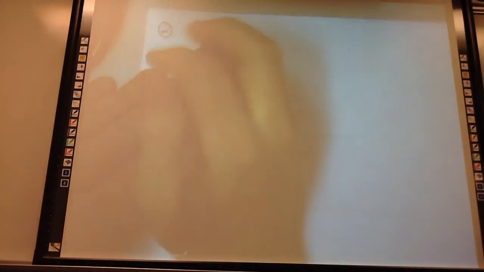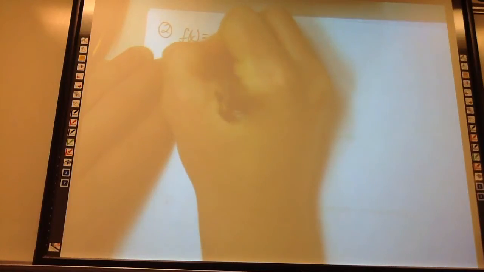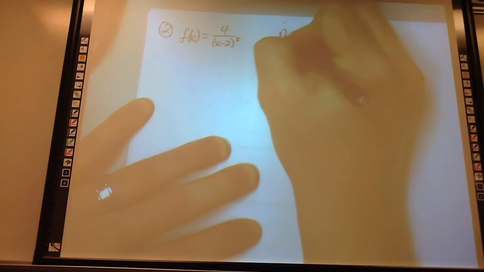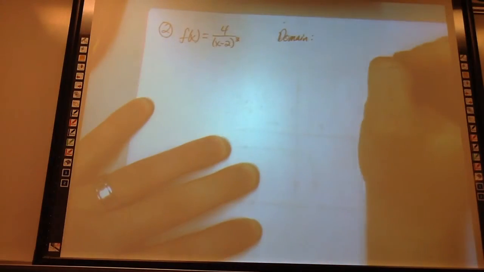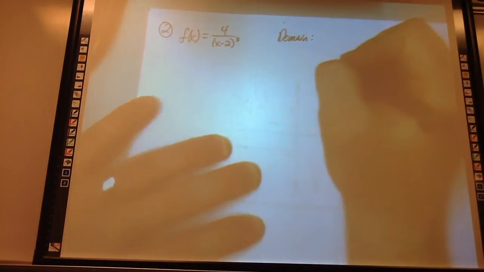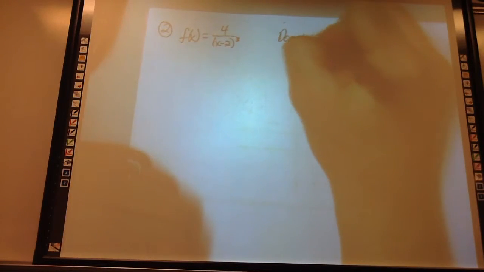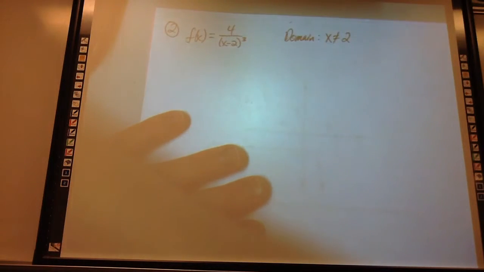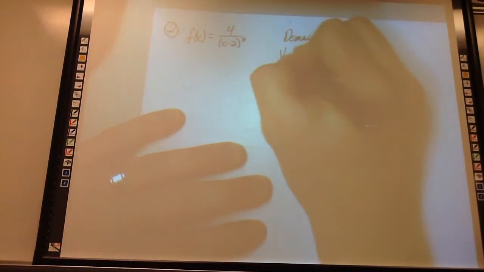Either number 2. Do number 2. All right, number 2. Let's go with vertical asymptotes. Or let's go with domain. Be easy. It is not all real numbers. It is x cannot equal negative 2, positive 2. X can't be positive 2 because then you'd have 2 minus 2 is 0. You can't have that. So your vertical asymptotes then should be easy.